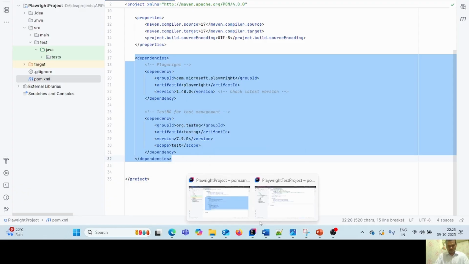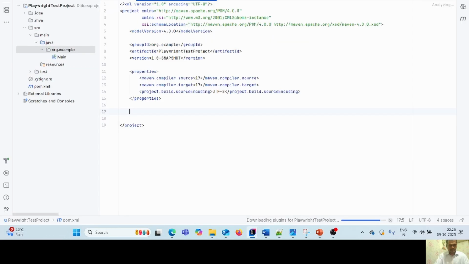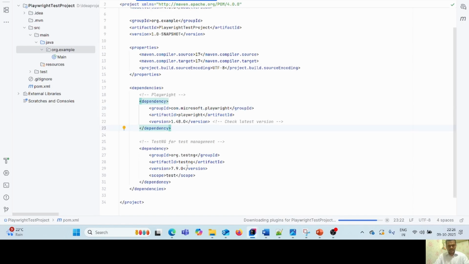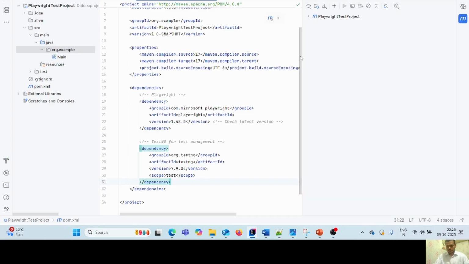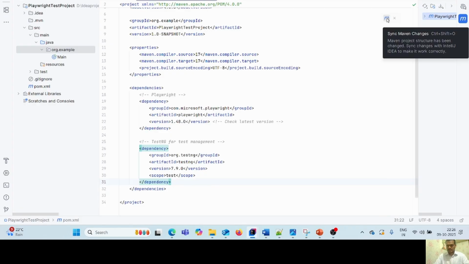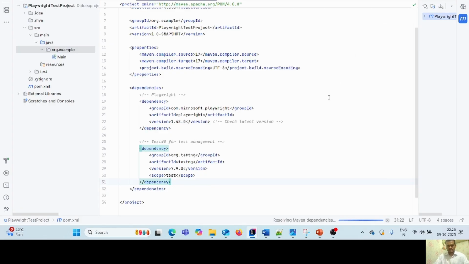Go to the Maven repository and get Playwright and test engine. Just add those. Once you have added them, do the sync Maven changes. Okay, dependency got added.